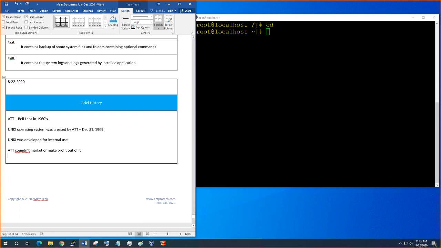So they held on to it for a decade, and then they said, okay, we'll make this open source software. So in 1987, they gave the source code to everyone, as an open source operating system.